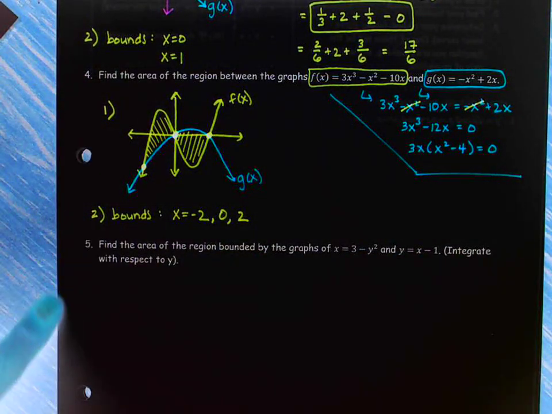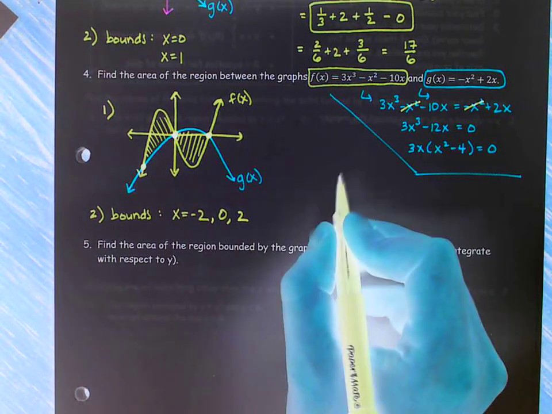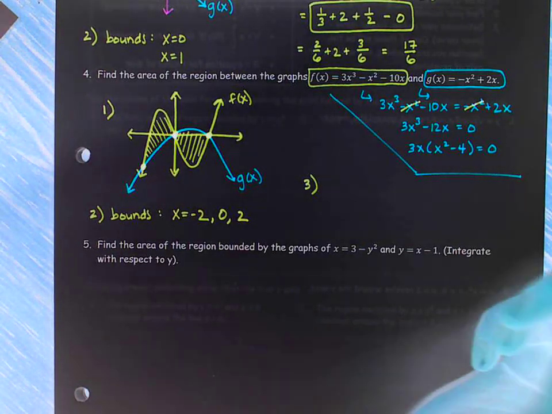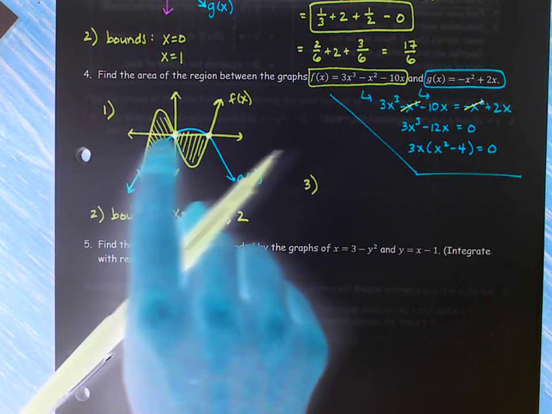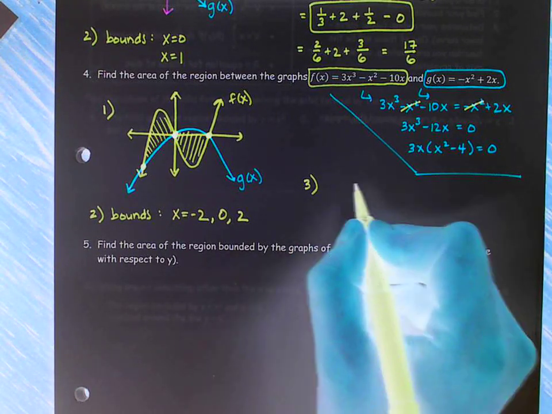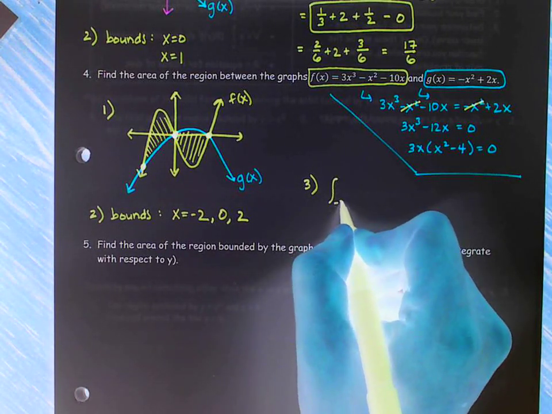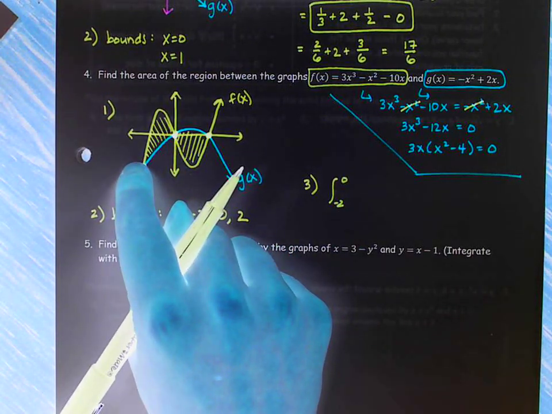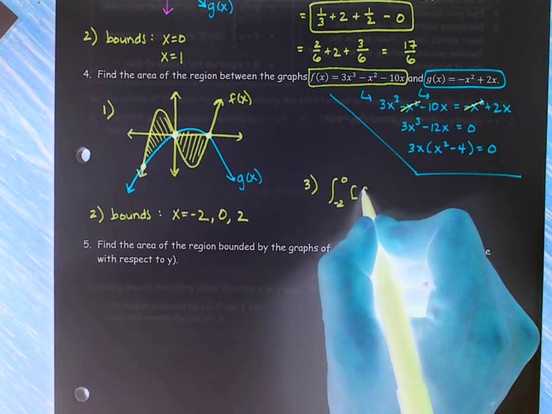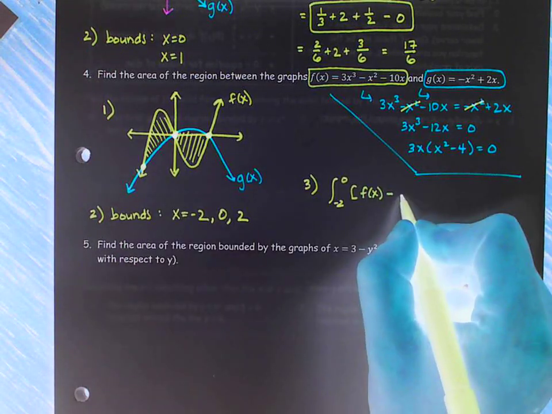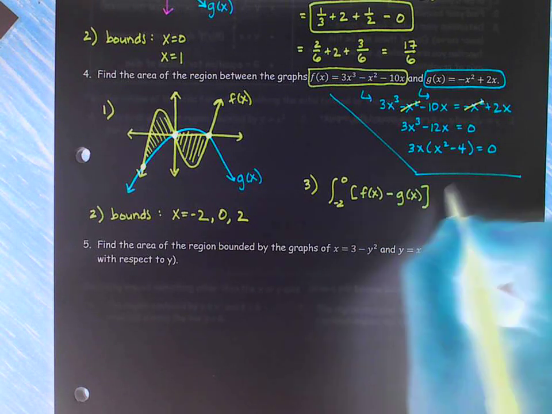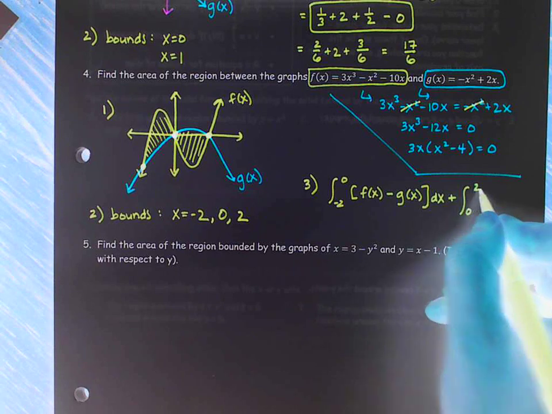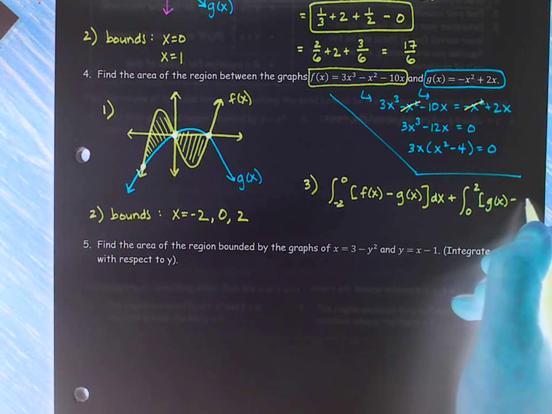Okay, so now we're finally on step 3, which is to find the area under the curve. And we said because the one on top and bottom switches, we're going to have to write this as two different integral expressions. So let's do this first section first. I'm going to integrate from -2 until 0. You'll notice that I have f of x, for me it's purple, for you guys it looks like yellow, on top, minus g of x dx. And separately, I'm going to then add the area from 0 to 2 of g of x minus f of x dx.